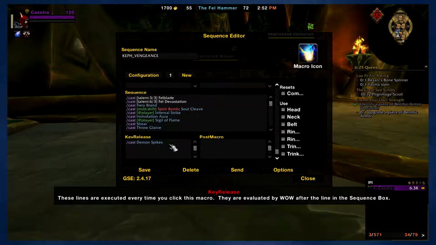And then of course, because we're just throwing all these things in here, the macro will use Demon Spikes on cooldown. Again, if that's something that you want to manage separately, manage more strategically, you can remove it from the macro or you can add a modifier. I'm just trying to design this so that it can be a good DPS macro, a good easy macro to use. As you can see, it does do everything.